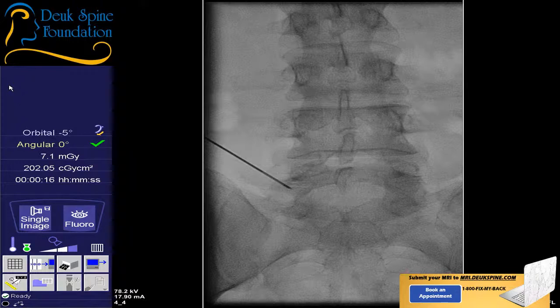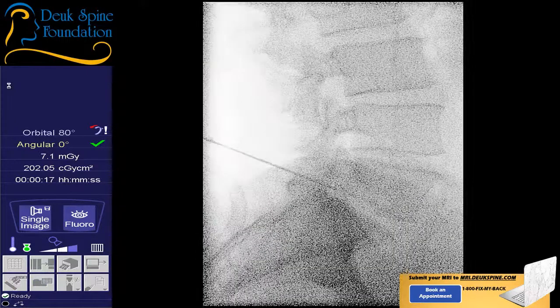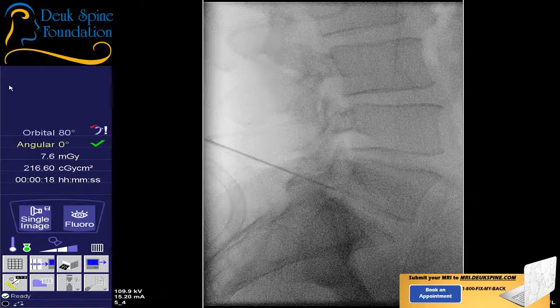All right, let's go back to a lateral view, please. But you can see there's some twisting of the vertebrae, and the L5 is twisted relative to S1, and L4 is twisted relative to L5. So you're never going to get a perfect view of all the vertebrae because they're twisted with respect to each other. So we need to basically just do the best we can with what we have, as we always do.